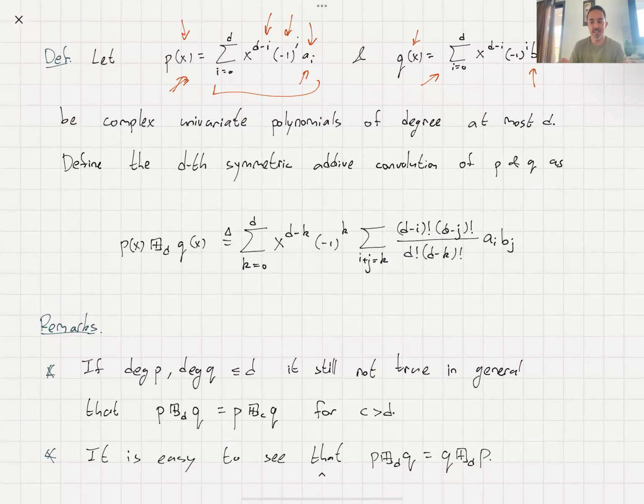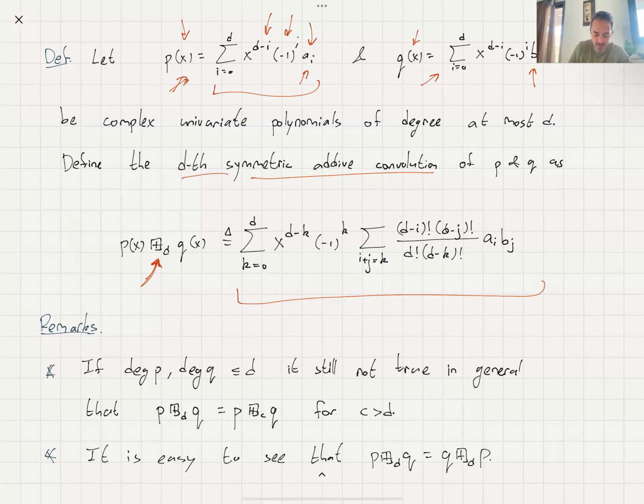And we define explicitly the symmetric additive convolution of these two polynomials. So we use the same notation, which requires a theorem. Again, that will be the theorem that proves it's justified: this notation, when restricted to characteristic polynomials of matrices, gives the same thing. But let's forget about that for now, and let's define this operator on two polynomials as this thing. I mean, you asked for explicit, and that's explicit. It's kind of long, but it's explicit.